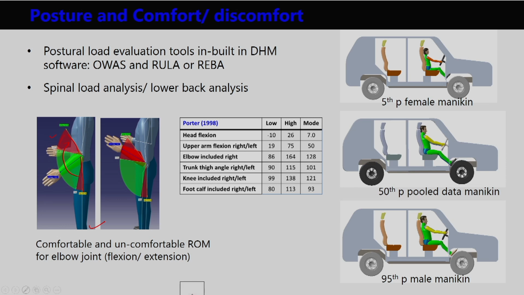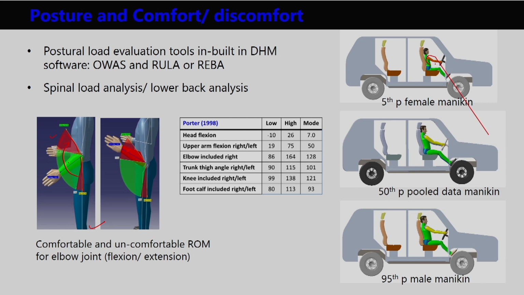Now, when the hand movement is within this range, the color of the hand segment will become green. On the other hand, when the hand is moving in the red zone of the body joint movement, then the color of the hand segment becomes red. So, if we can incorporate this type of comfort range of motion in the body joints and accordingly give the color coding, then whenever we are using that human model for ergonomic evaluation of the vehicle, for comfort analysis of the driver, automatically it will show which body parts are within the comfort or discomfort zone.